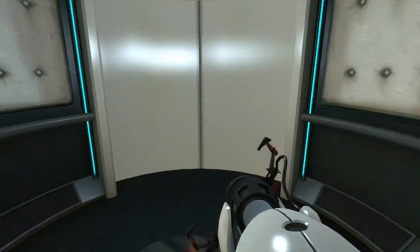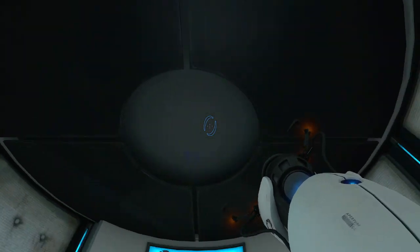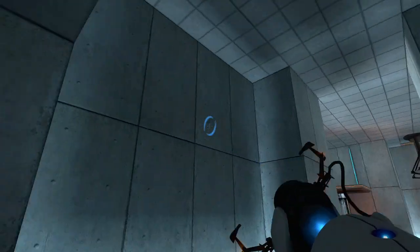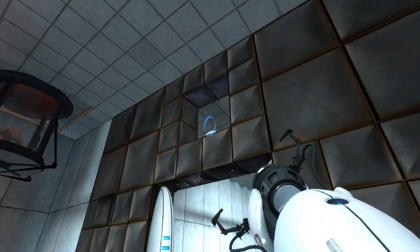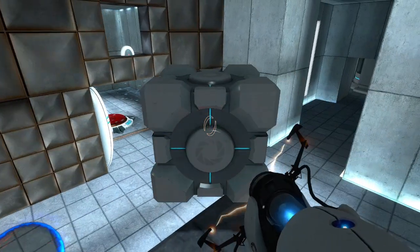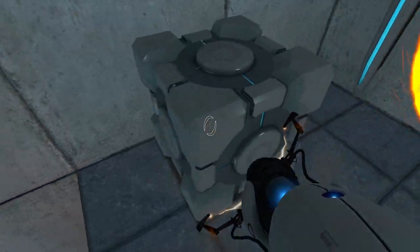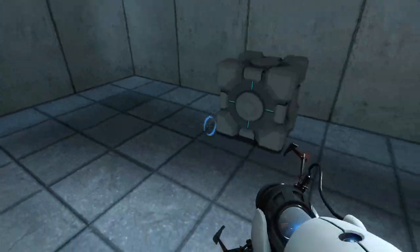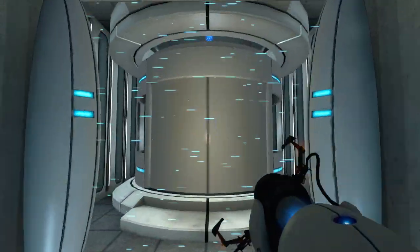Please note that any appearance of danger is merely a device to enhance your testing experience. The Enrichment Center regrets to inform you that this next test is impossible. Make no attempt to solve it. The Enrichment Center apologizes for this clearly broken test chamber. Fantastic. You remain resolute and resourceful in an atmosphere of extreme pessimism.